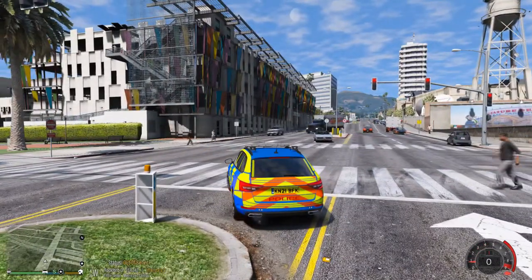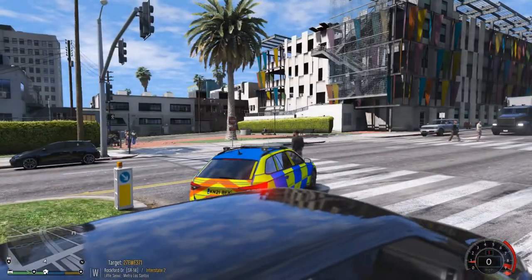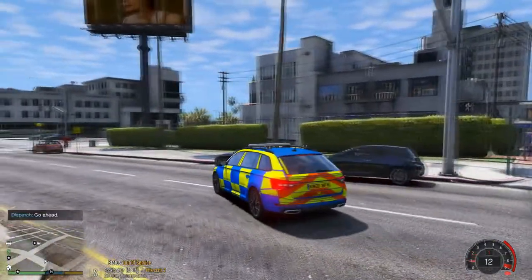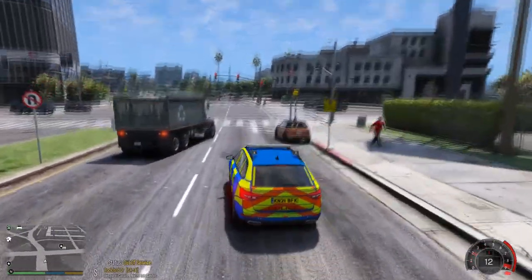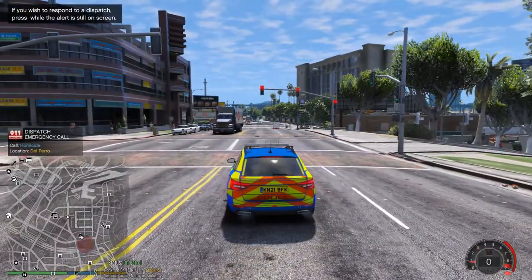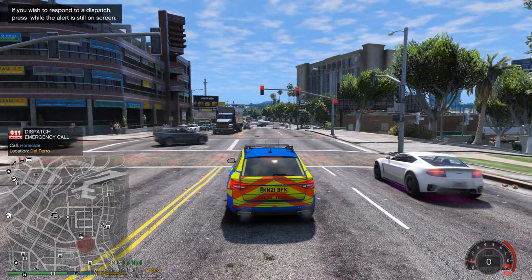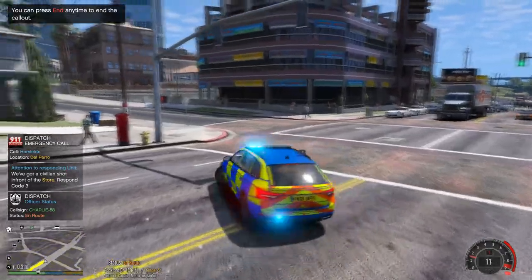Control, Charlie 88. How you doing? Control, Charlie 88. Go ahead. Show me on patrol. Copy that, 88. Proceed with patrol. We have a 415 in Del Perro, respond code 3. Charlie 88 responded. 10-4, copy that, 88.